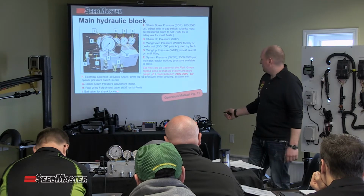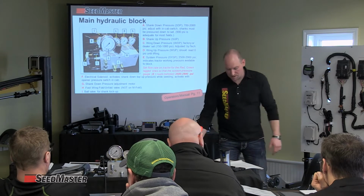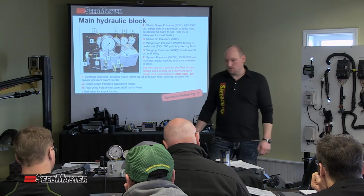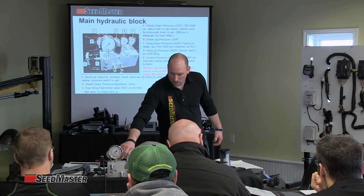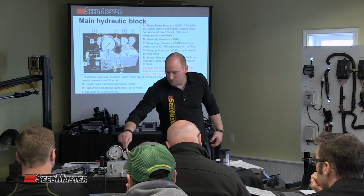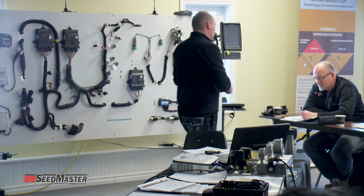I have it listed here as not M-fold, and it lists not on M80s in the actual manual, but what that means is not just M80, any M-fold machine. So that is a bypass valve that you will see within those standard machines, and what it's doing is bypassing the orifice to give you a high flow of oil. I'll just pass that valve around for you guys.